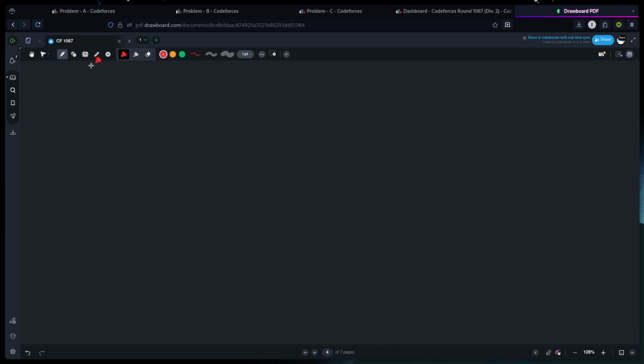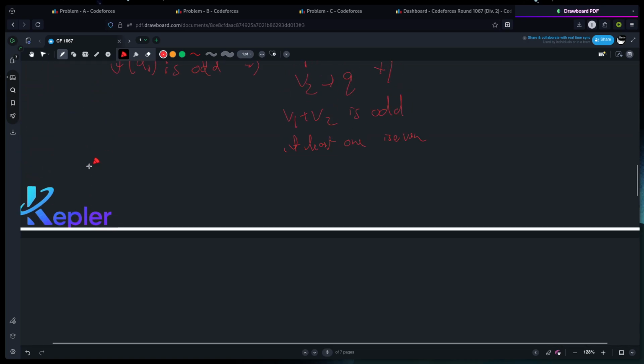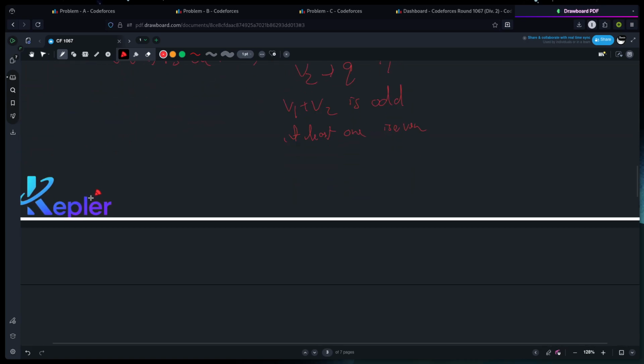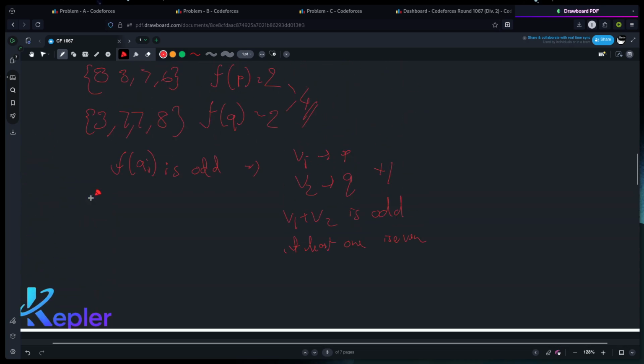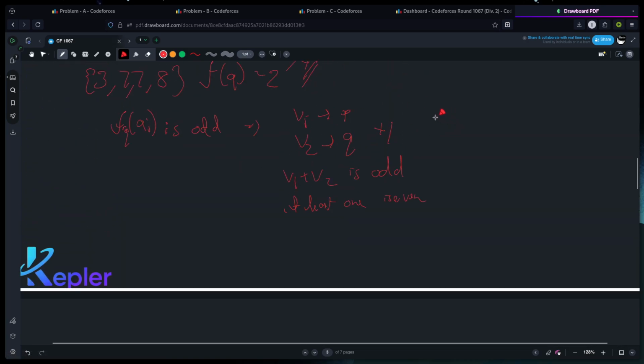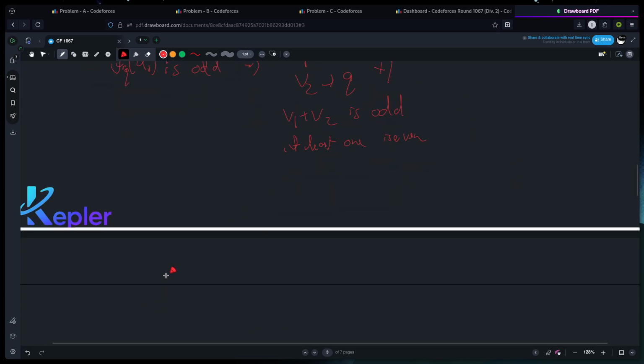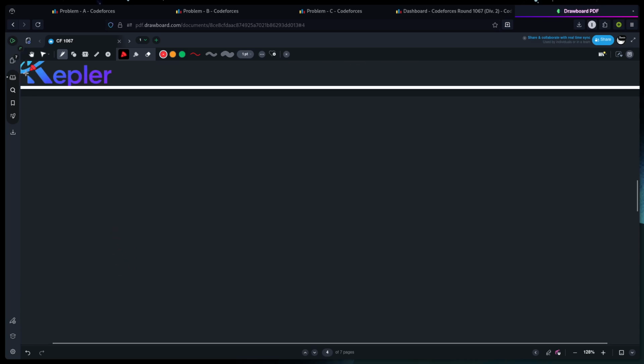So what happens if, let's call this frequency, the frequency of a of i is odd? Then on net the score increases by 1 because either p is getting the odd value or q is getting the odd value. Now what happens if the frequency of a of i is even?